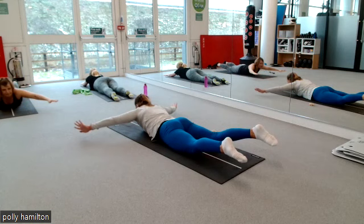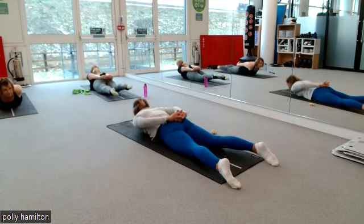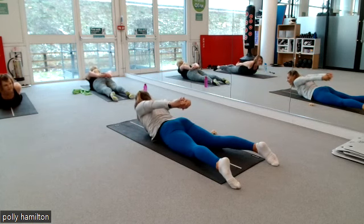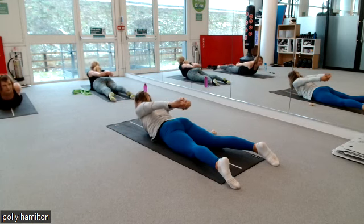Take your arms out around, interlace your fingers at the back, drop your feet to the ground, and lift your chest and lift your arms up towards the ceiling and slide it back towards your heels. Open the shoulders. Feet on the ground.